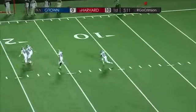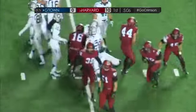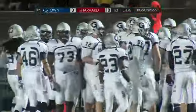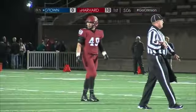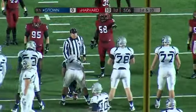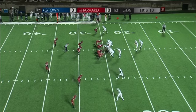Down to Ellsworth, who has had two good returns thus far. And he's brought down shy of the 25-yard line, so Harvard able to stop Ellsworth a bit on that return, and Georgetown will have the ball for the third time today. Yeah, he had to figure special teams coach Ryan Crawford was giving a little bit of an earful to his guys on the sideline, making some adjustments to that special teams coverage because Ellsworth had set them up in pretty good position both times. That time, much better job by Harvard getting through the blocks, getting down the field, and making the solid tackle. Seven plays, 64-yard drive for that touchdown for Harvard.